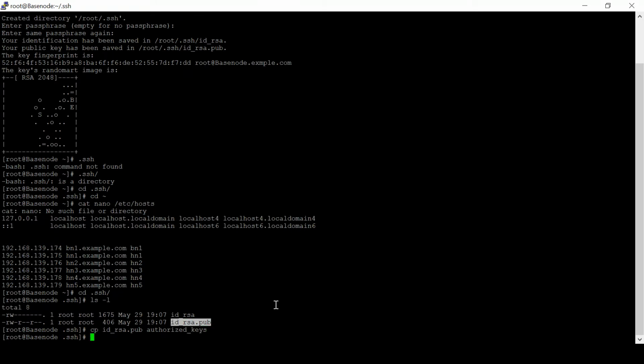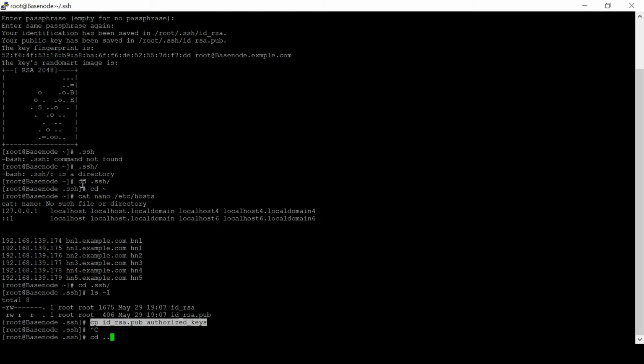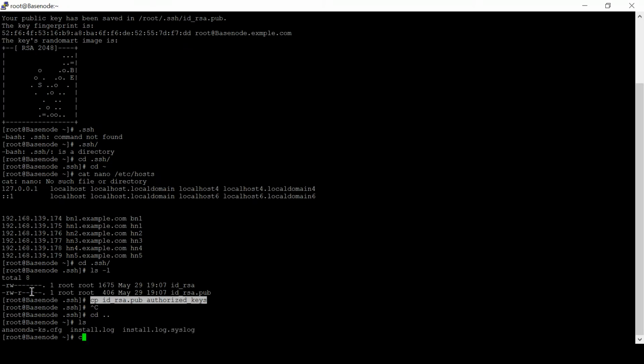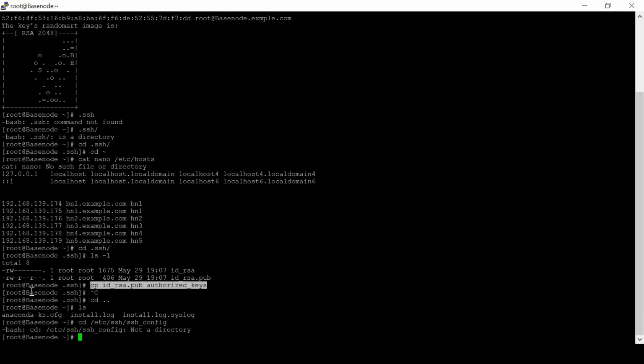It will copy into authorized keys. Once it is completed, we will configure ssh config.